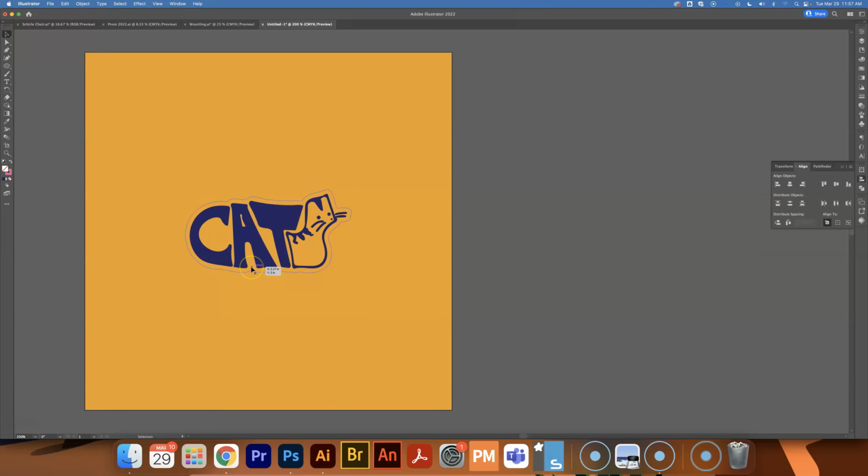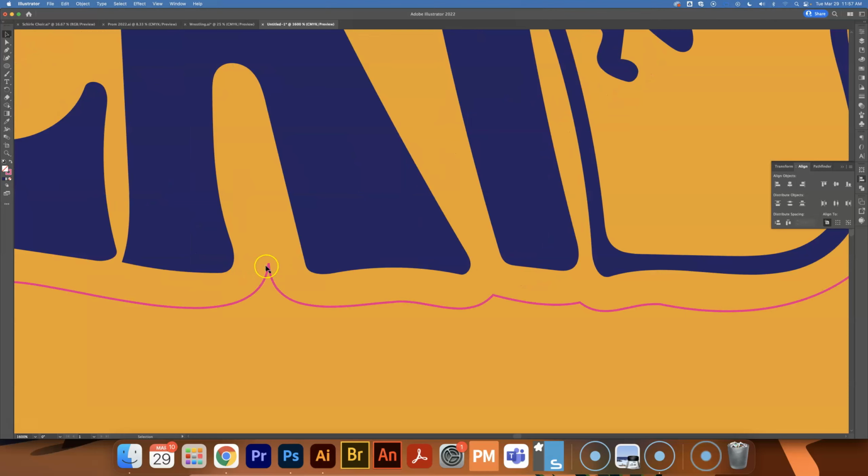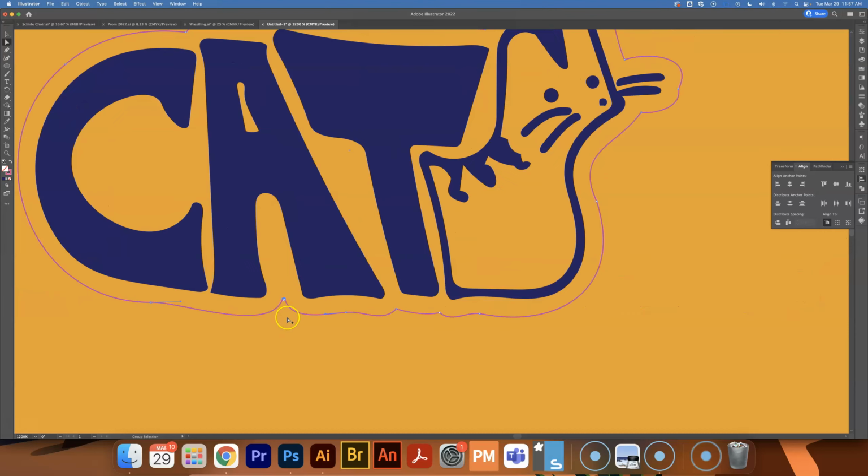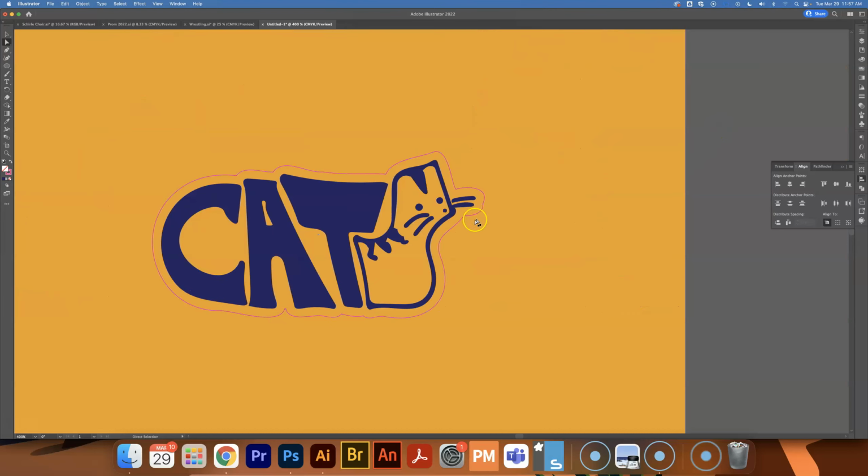The only thing that I'd change on this one is this sharp point here. So if I use my direct selection tool, you can just tap A or go up and choose the direct selection tool, and I select that path. You'll notice that the rounding icon shows up. So I'm just going to drag that down just a little bit. And then that way when I come up, it looks pretty good.